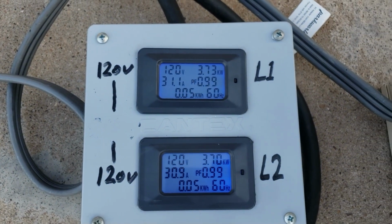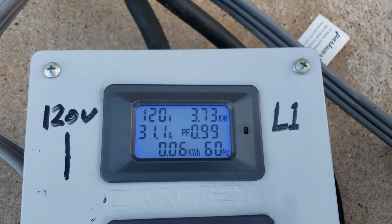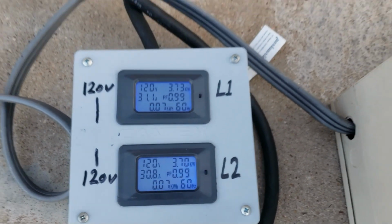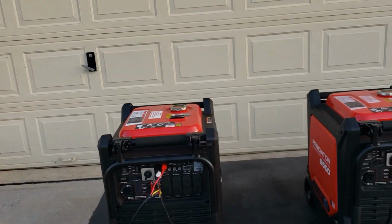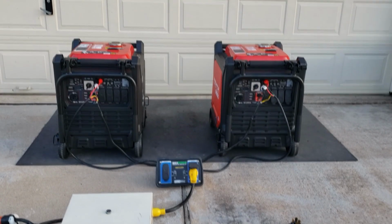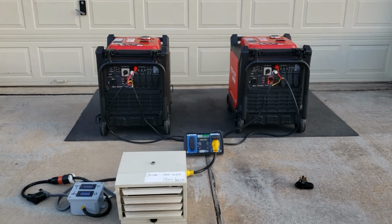All right, so you can see right there, each one's putting out 3,700 watts at 30.9 amps, 31.1 amps. Both fired up, both flow down together using eco mode. All right guys, so it can be done. If you guys want to take this challenge, go ahead and do it. It's real easy. It took me what?